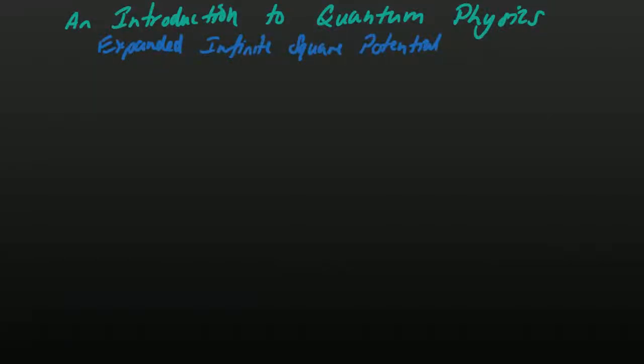Okay, one more video on this expanded infinite square potential, where the potential is asymmetric about x equals 0. What we'll be doing today is looking at finding the expectation values of this expanded well. Alright. So how we do this is we have to use an integral that we've used many times, and I'll give the general case.